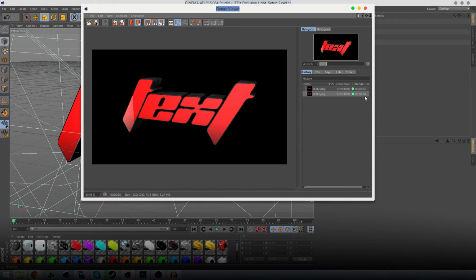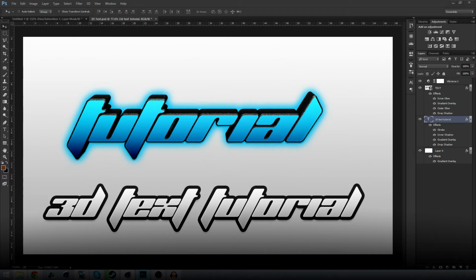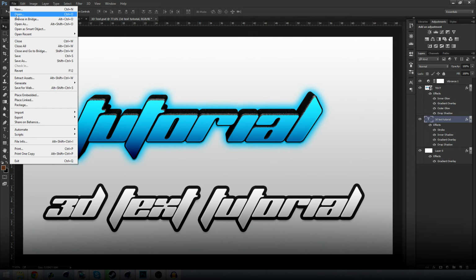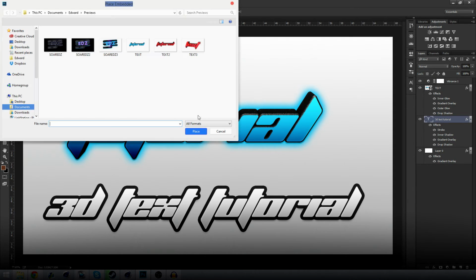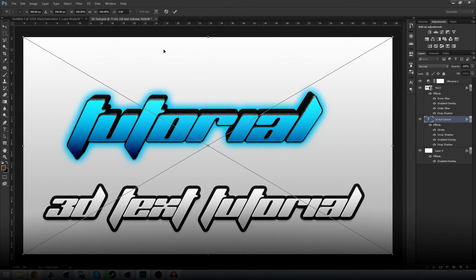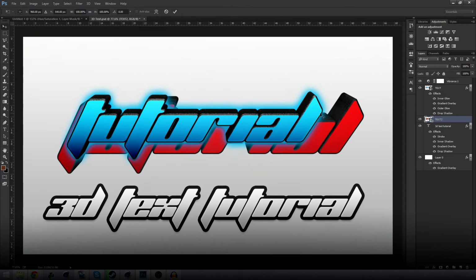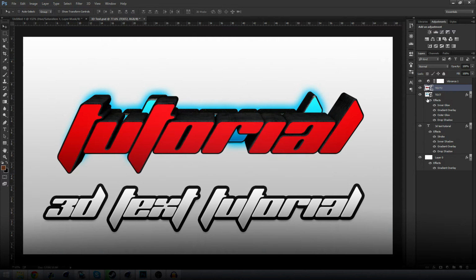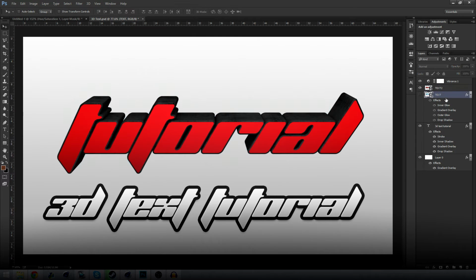And once it finishes putting all the texture on, then it'll give you a render time, and that'll change to green. And then you're ready to go into Photoshop, and you just open up Photoshop. If you want it on its own, then you can press File and Open. Or if you've already got something that you want to bring it into, you can press File, then Place Embedded or Place Linked. For this, we'll just do Place Embedded, and I'm just going to use this one here because this is one I had before. Don't know why I'm using that one, but just because I felt like it. And I'll delete the other one there.